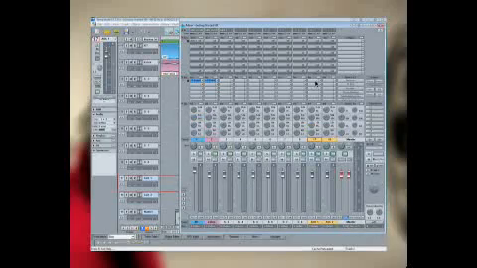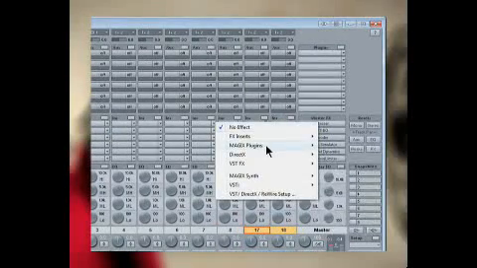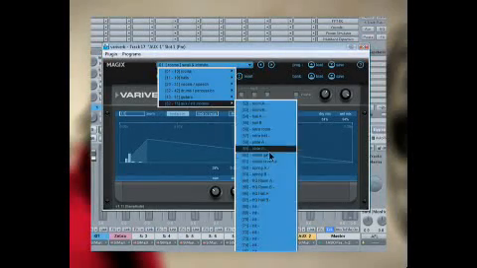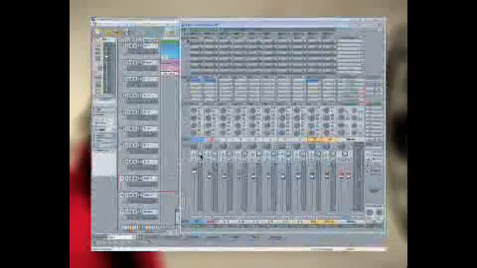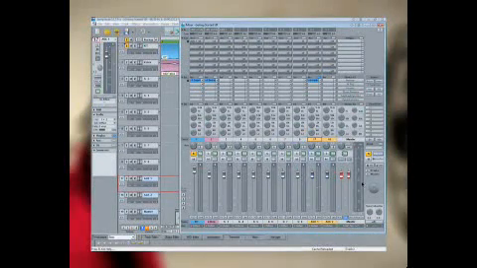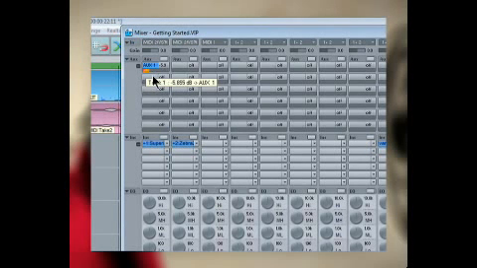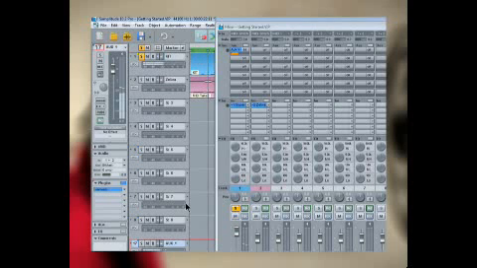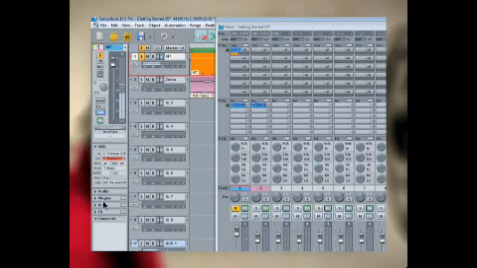So, I will add a variverb to the first plug-in slot of the aux channel and choose one of the aux presets. Solo the drum channel. Pressing this button starts playback. So now I can add some reverb to the drums by turning up the auxiliary send from the drum mixer channel. The variverb now shows up in the plugin slot in the track editor as well. The auxiliary send can also be adjusted via the track editor.